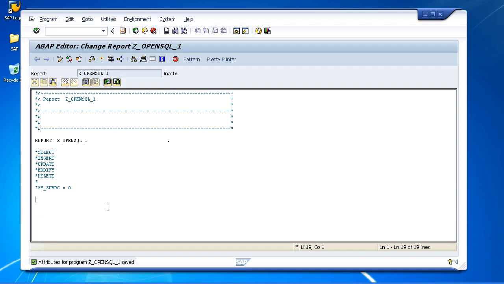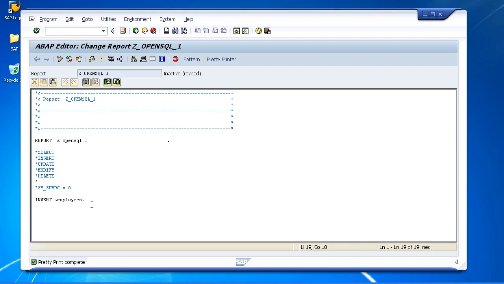So in its simplest form, what we would do is write insert followed by our table name with a full stop at the end. As you can see, this is super simple. But one little thing to note is if you use this form of the statement, you always must specify the table name. You cannot use a variable instead.